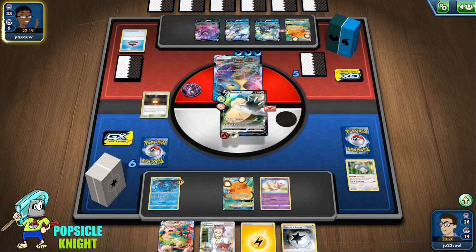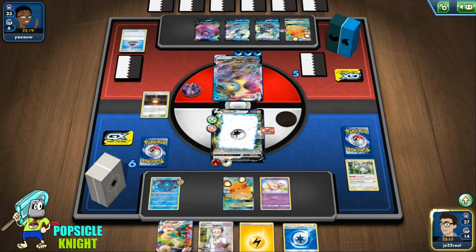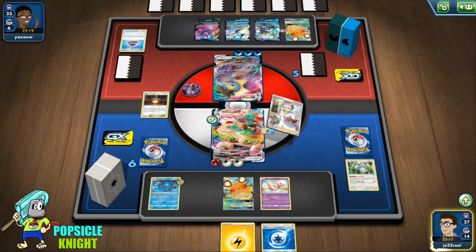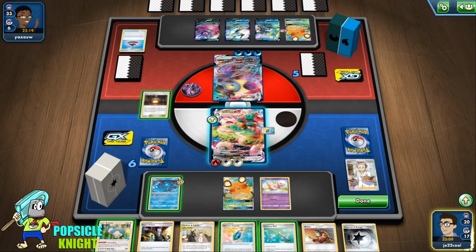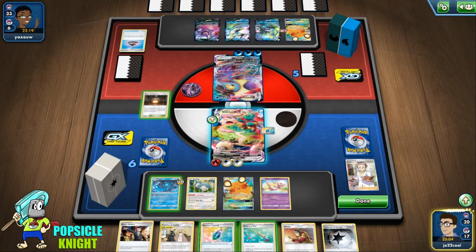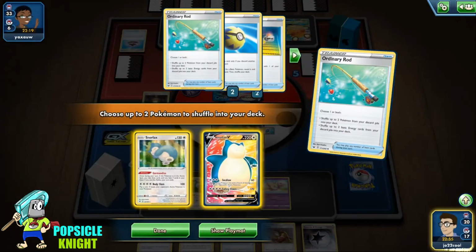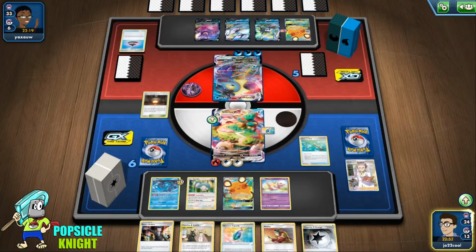Alright, they're gonna get a prize card for that. So let's promote our Snorlax V. Put this Powerful Energy on it, and we're just gonna evolve into Snorlax VMAX. We're gonna Professor's Research. Ooh, we get another Powerful Energy. Let's put this other Snorlax in the bench, and I wonder if we can use, yeah, let's use Ordinary Rod, and then get these two energies back into our deck.